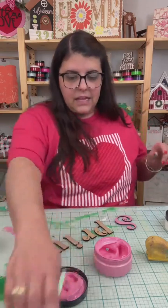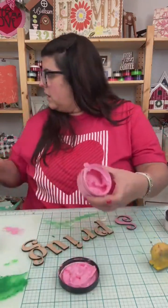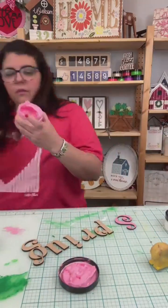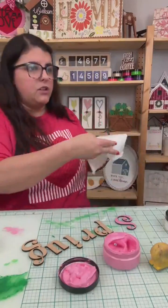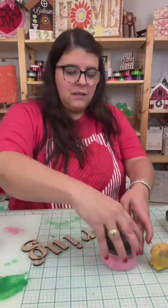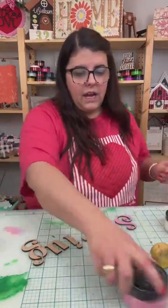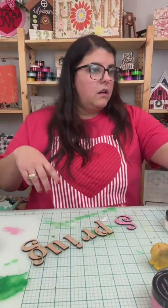All right. That's peony. Oh, heck. Y'all, this is what happens when I run out of baby wipes. I just make a giant mess. Okay. Then we're going to go back in. Well, shoot, I should have kept that.